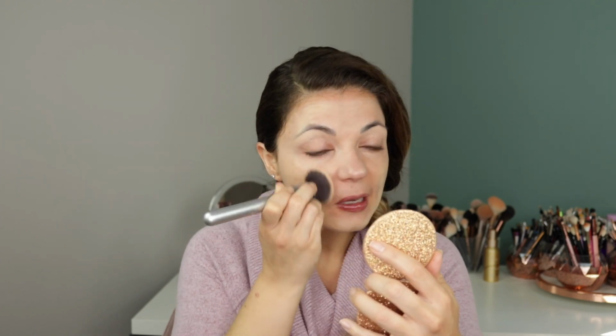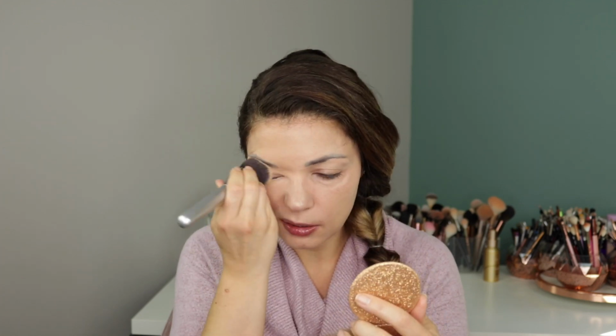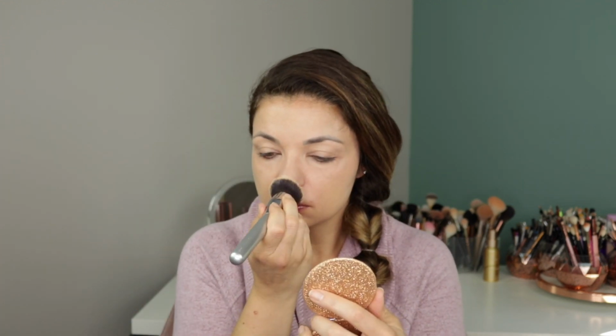I have actually gotten a little bit of color from being out in the garden a few days. We've been doing some landscaping and got a bunch of plants, so I know that they really don't have that many shades, and it is kind of hard to decide what you need from the website. So if you think that you're a close match to me, I think that this number 27, which I think was honey beige, would be a good one for you.